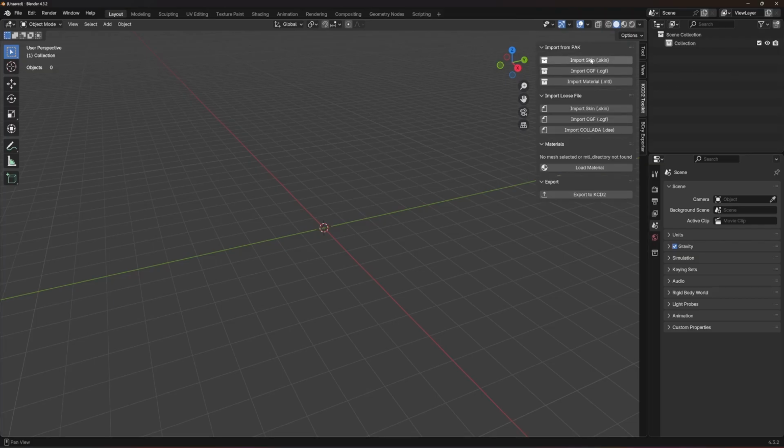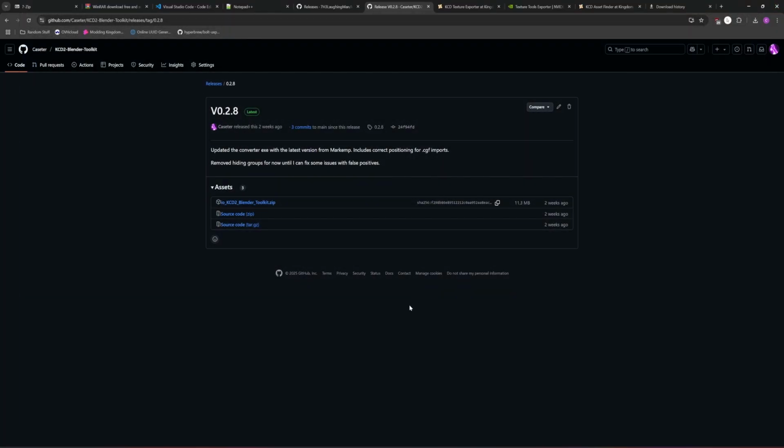You can see you've got the options import and export and all that kind of stuff in there. We'll go through that in more depth in another video on Blender. But for now, that's the basic setup. We can have that working for the next video, or one of the next videos. So I'm going to close that for now.